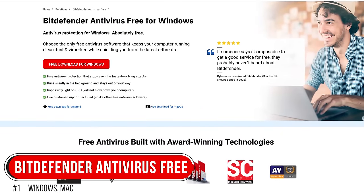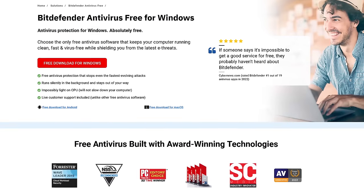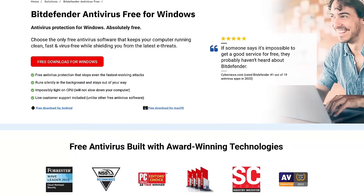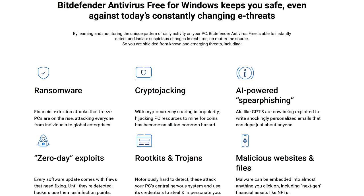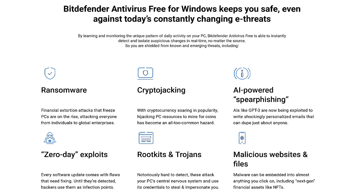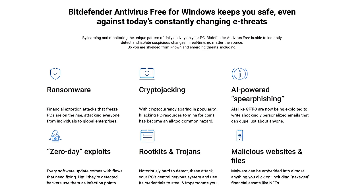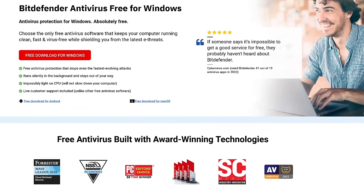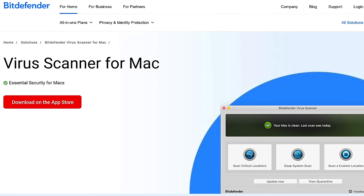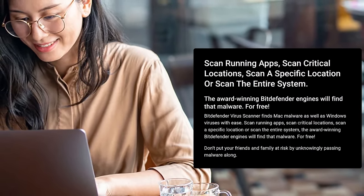In the top spot, coming in at number one, is Bitdefender Antivirus Free. It's our favorite because various independent labs give it an excellent score for detection of malware, and unlike most free antivirus, it offers live customer support. With their real-time scanning and threat detection, it has a very low impact on system performance with great ransomware protection. Also included is a top-notch anti-phishing and anti-rootkit utility built in. Bitdefender Antivirus Free is available for Windows. It's also available for macOS using a different name — Virus Scanner for Mac — and is free, with various scan settings that let you remove or quarantine any dangerous threats.